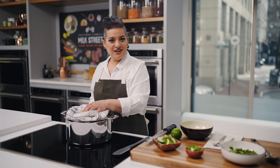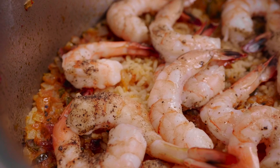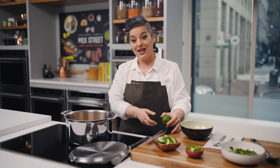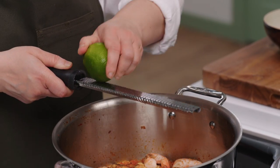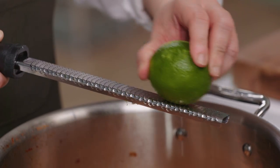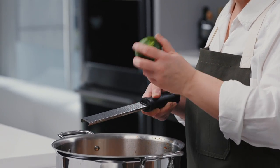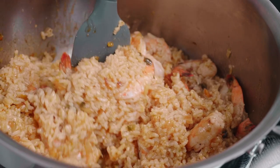So my shrimp has been sitting for 10 minutes in this pot off heat. Let's find out what happens. It's beautifully cooked, all pinked up. I'm going to add some lime zest in here. So when you're zesting a lime, here's a great tip. You kind of roll the lime in a long sweep across the grater, and this helps you get the zest without the pith. So if you do it aggressively back and forth, you're gonna get more bitter pith and less of the zest. Okay, I've added my lime zest, and I'm gonna give this a stir.